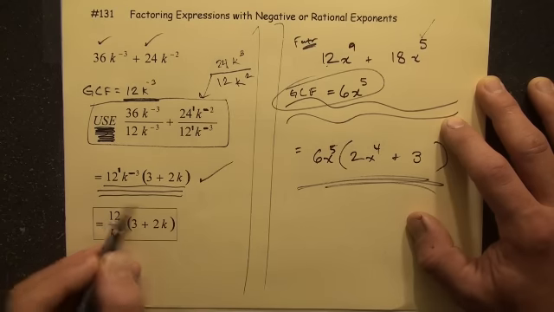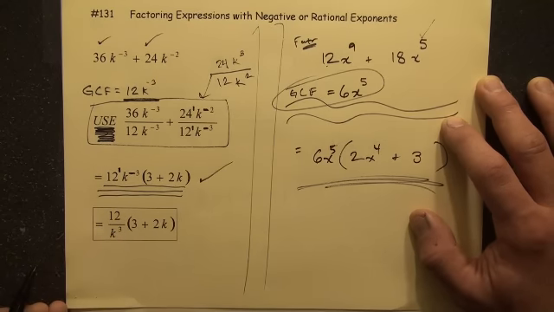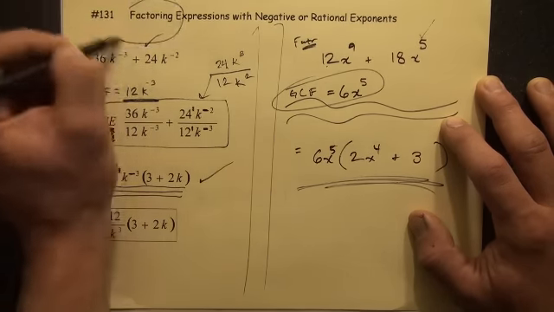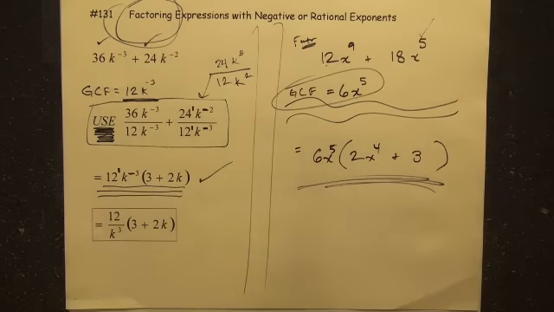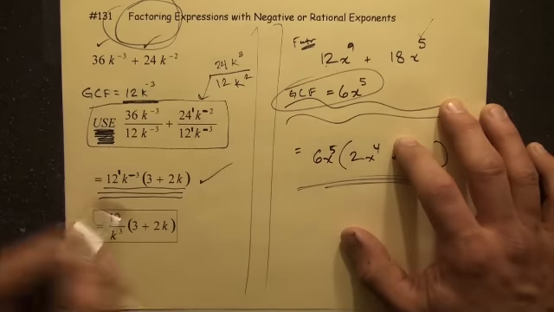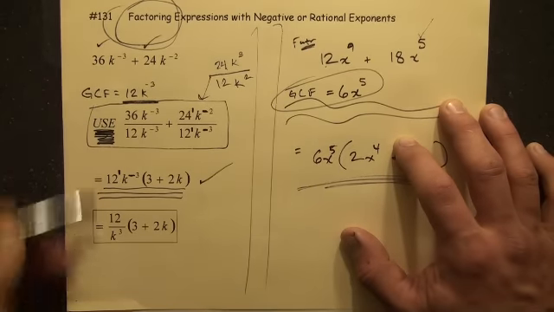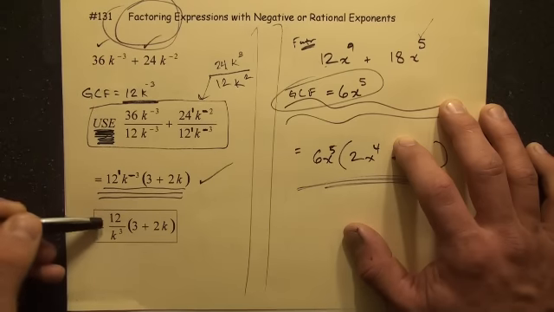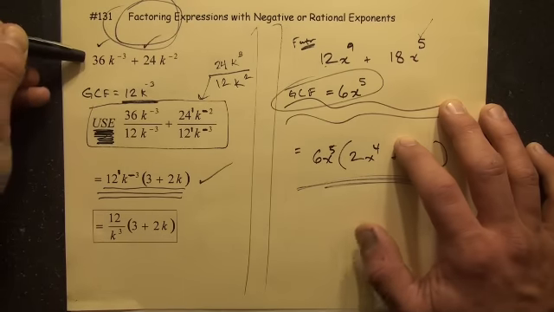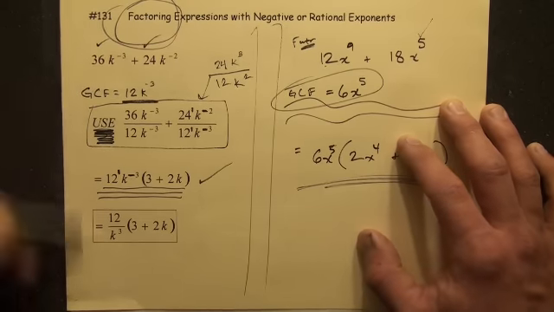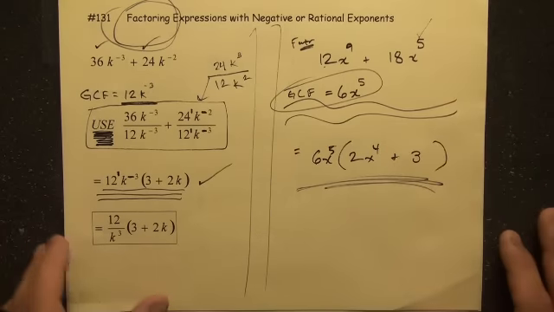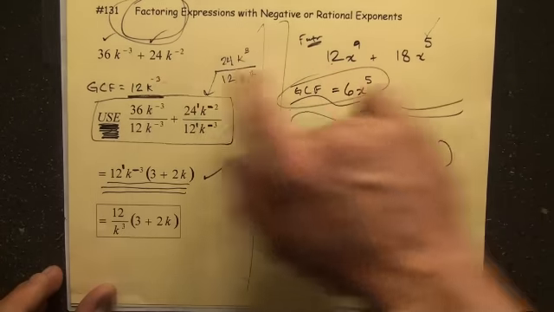If some of you want to distribute, you can, but you probably don't want to do that because we were asked to what? Factor the expression. If we did distribute, I think that would just bring us right back to here. So yeah, we definitely don't want to do that. So this is the factored form of this. Now, this is not the only way to do this, but this is definitely a nice strategy in applying what you already know here to there.